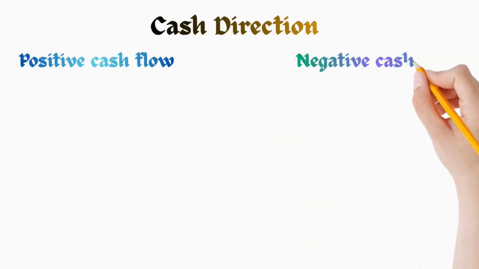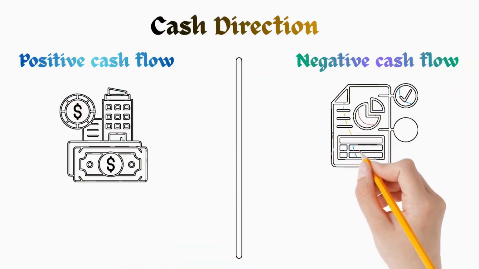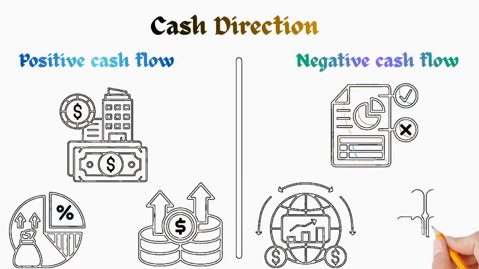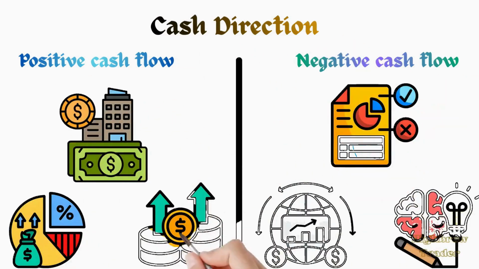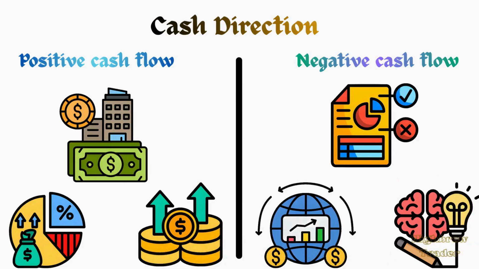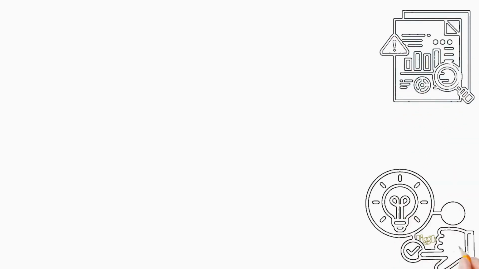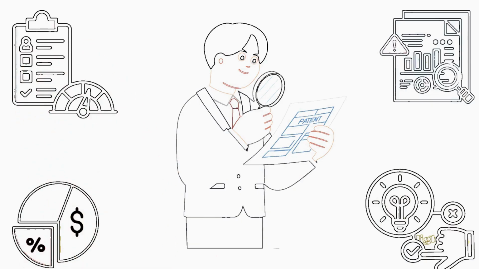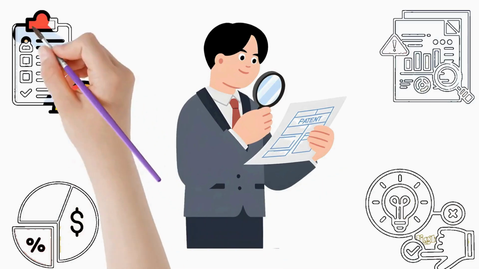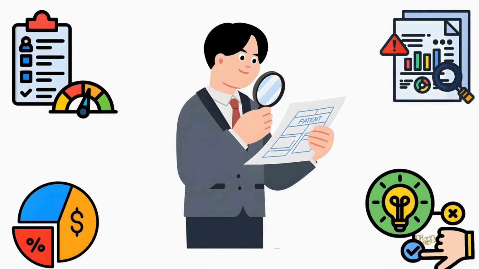Positive cash flow means a company generates more cash than it spends, while negative cash flow indicates the opposite. However, negative cash flow is not always a bad sign. It may reflect investments in growth, expansion, or innovation. Investors must analyze the reasons behind the numbers. Consistently negative cash flow without clear benefits can signal financial trouble. Understanding the context helps investors make better decisions.